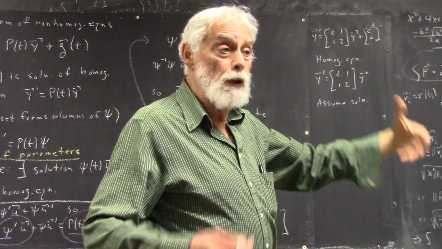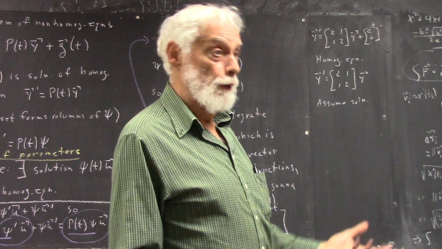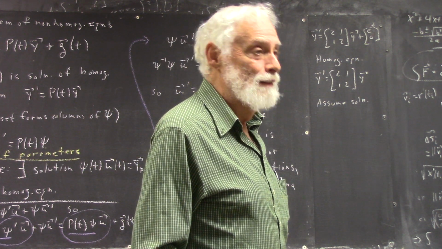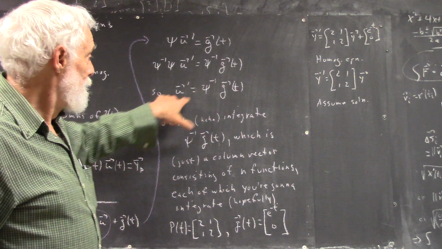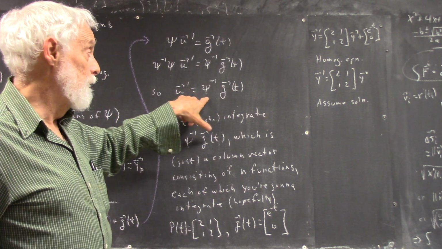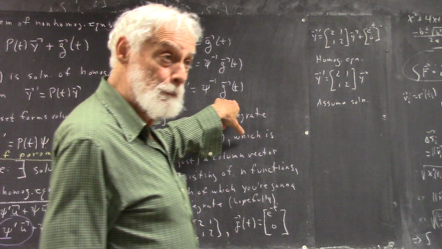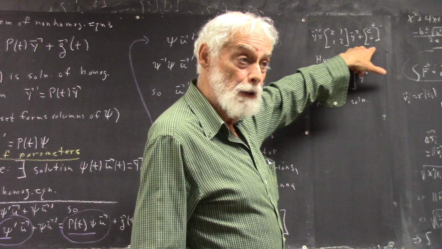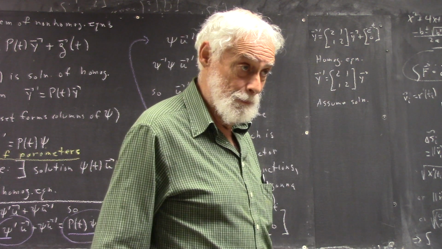And we start with the homogeneous equation, because if we don't have the homogeneous equation, we aren't going to have a psi matrix. Right? And in the end, what you have to do is, the derivative of your solution is the inverse of the psi matrix times your G of t. So once you get the psi matrix, it really just comes down to inverting it, multiplying it by this, and then integrating what you get. Okay?